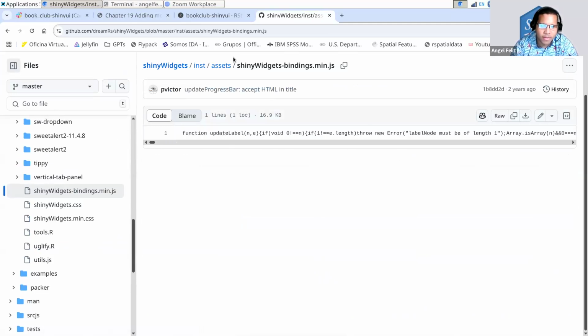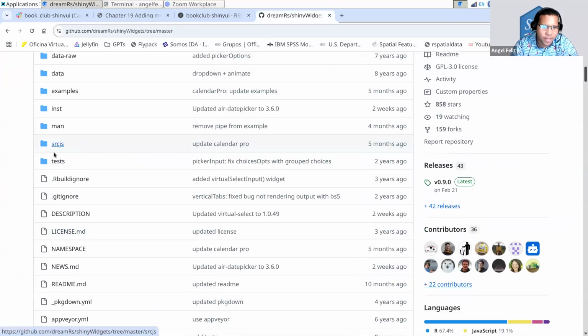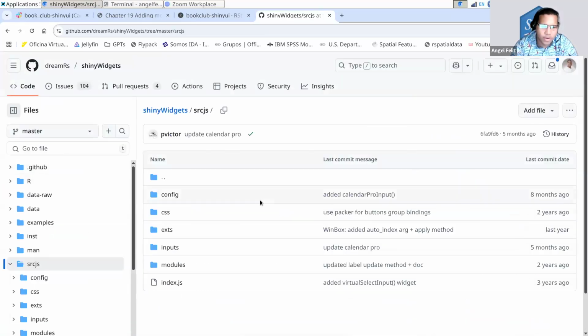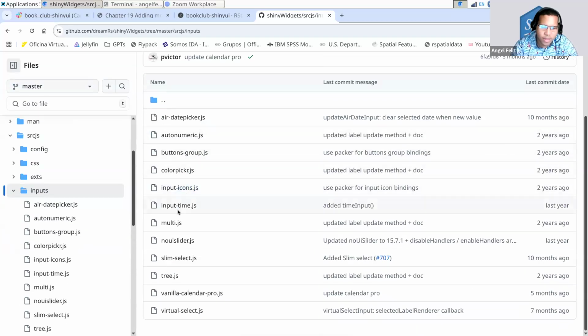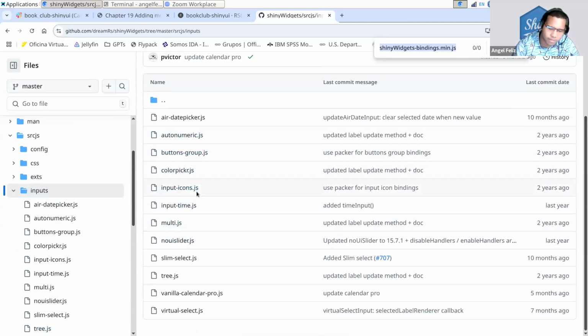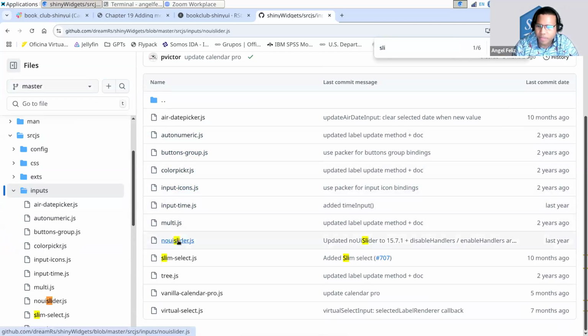Yeah, a really long line of JavaScript, and the real code is here. Source JavaScript code, and then we can see the inputs, and then we will see the input noUiSlider. No, not slider. Yeah, this one.